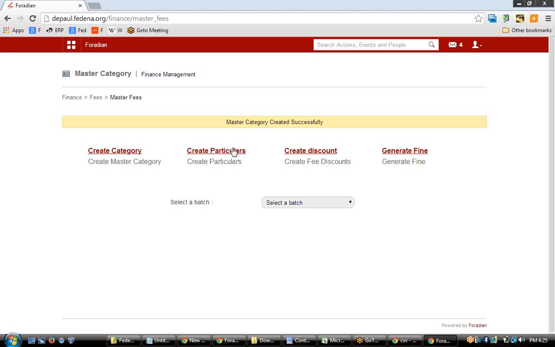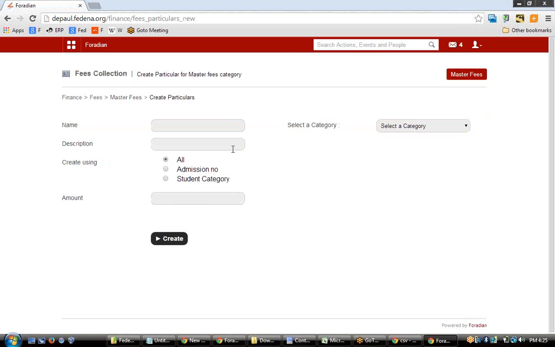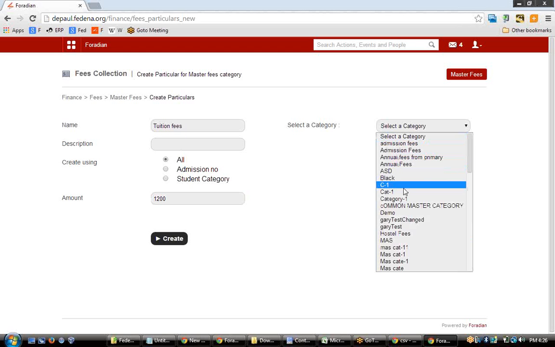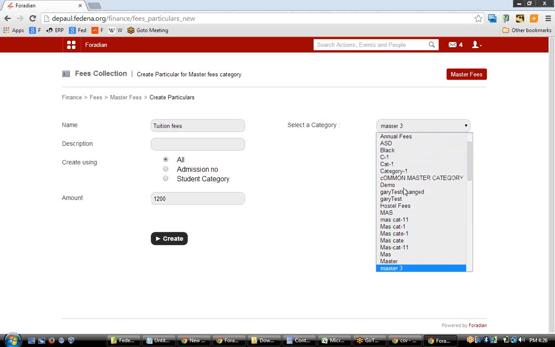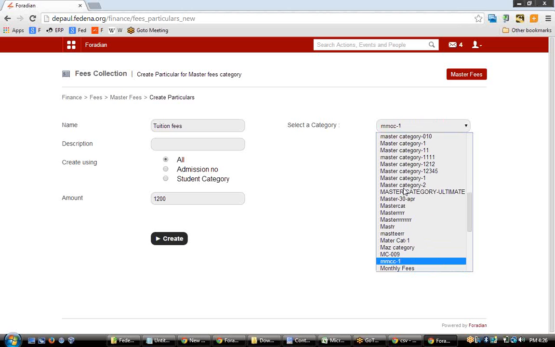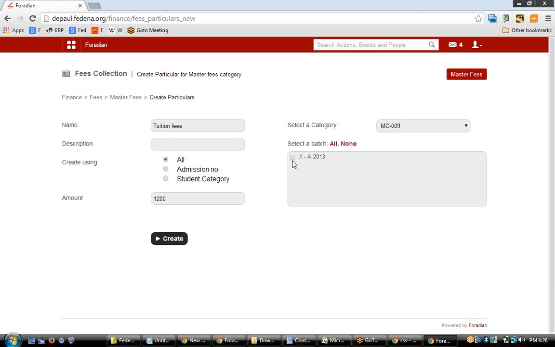Now to stuff particulars into this master category, you can click upon create particulars, type the name of the particular, suppose it's tuition fees, and then put a description for the same, and then the amount, let us suppose 1200, and then you need to select the category, and then the batch.